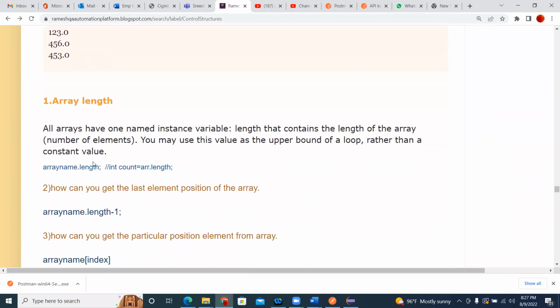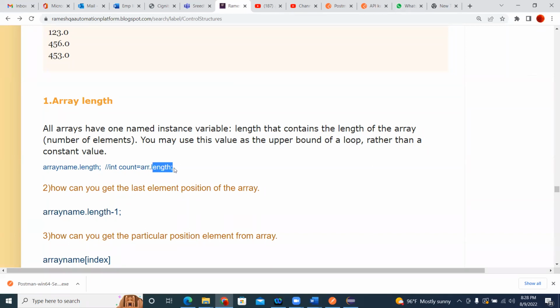So how can you find the array length? You can find the array length with the length instance variable. There is a length instance variable that will return the number of elements in the array. Array name dot length variable returns an integer value: int count equal to array object dot length.